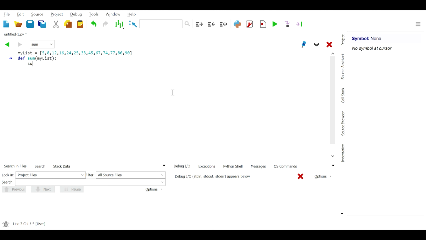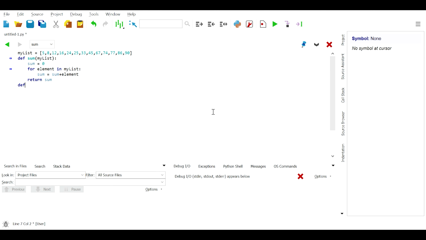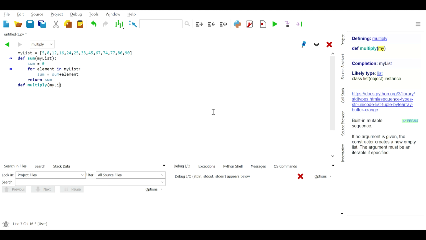sum = 0. For element in my_list, sum = sum + element. Return sum. And if you want to define a function that multiplies all elements of a list by a specific number, you can say define multiply(my_list, number).